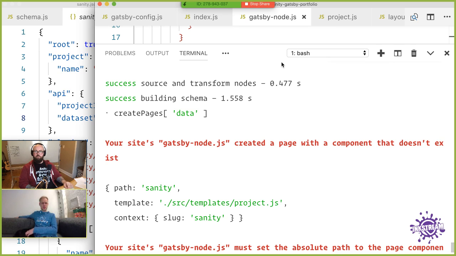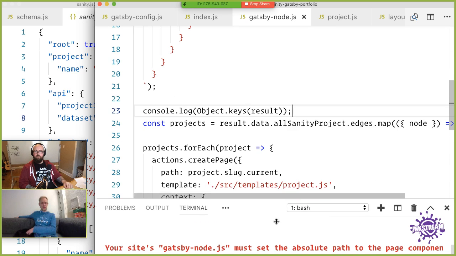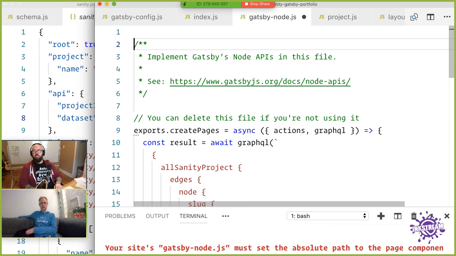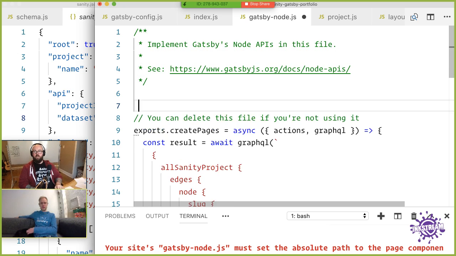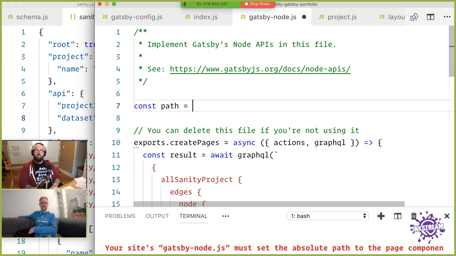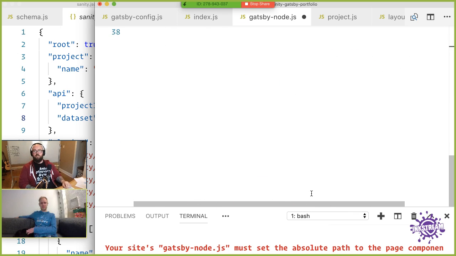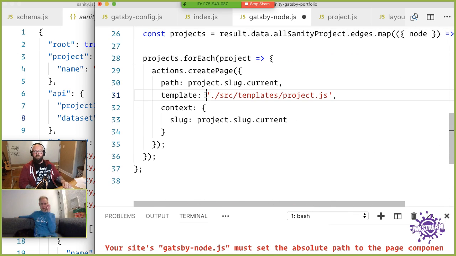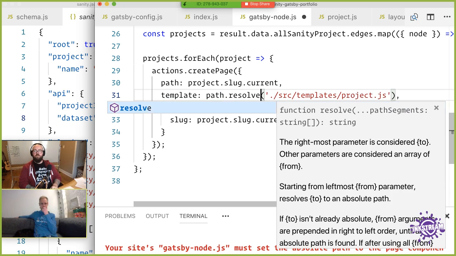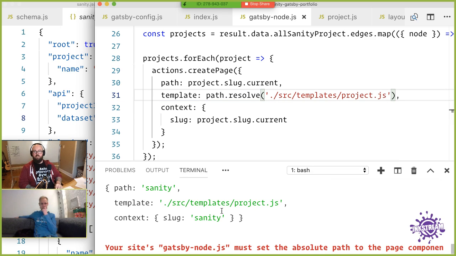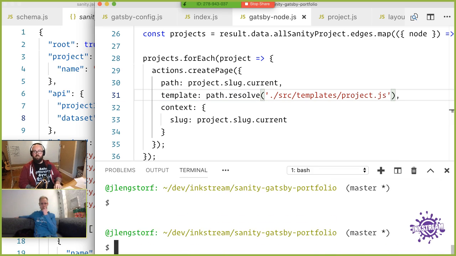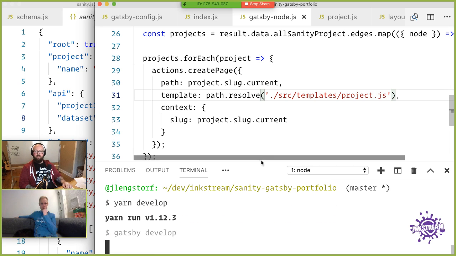I think it needs to be an absolute path, isn't it? Oh, that's right. Well, we almost did it in one try. Let's do const path equals require path, and we're going to do a path.resolve and try it again.